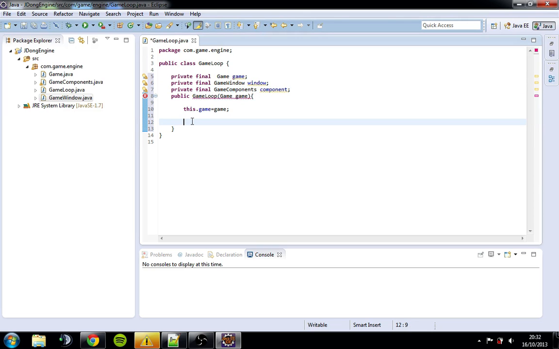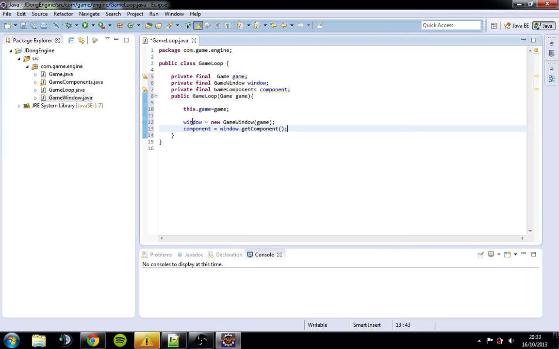Alright then, so we're going to say that the window is equal to a new game window, and we're going to pass in our instance of game. We're also going to do the same with our component. Actually, we're not going to; we're going to say component is equal to window.getComponent.